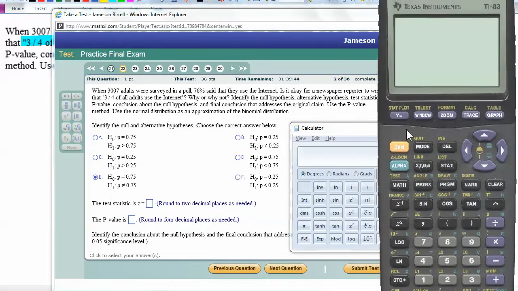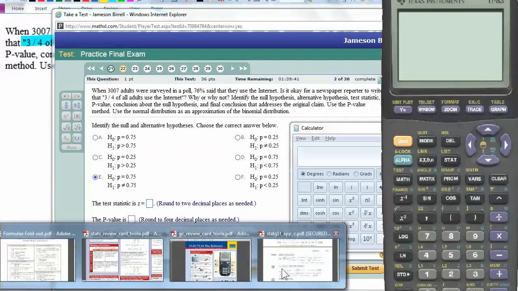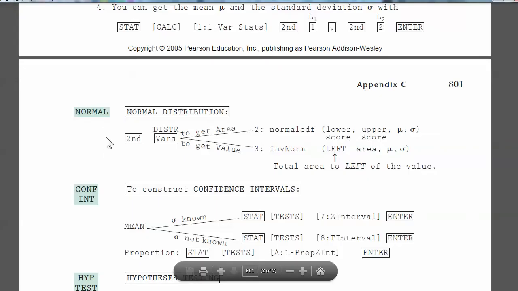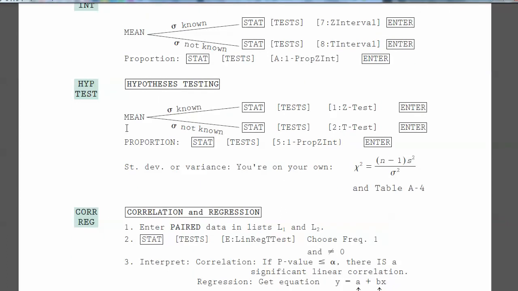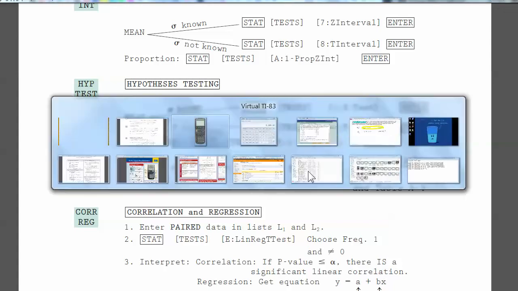If you have not used this, it's pretty nice. And by the way, if you want to know how to use these, I just go to that appendix page. This is one of those printed pages that you can use. This is the reference page. It only has 2 pages to it. If you print it back to back, it's a one-sheet piece of work. Hypothesis testing. If your testing proportion hits stat, test, 1 prop z int. No, they didn't mean to say that. That's actually a typo. It should be number 5, but it's going to be 1 prop z test is what it should say. So someone had a little typo.